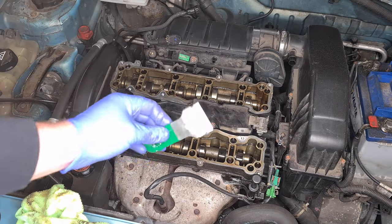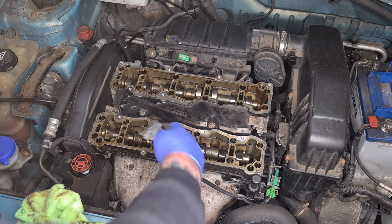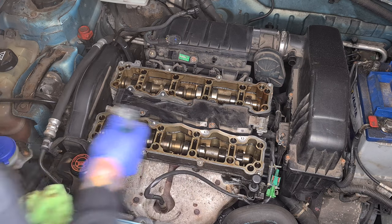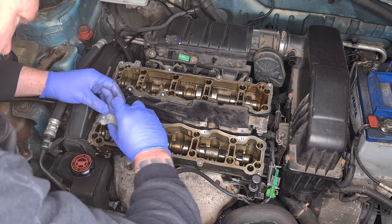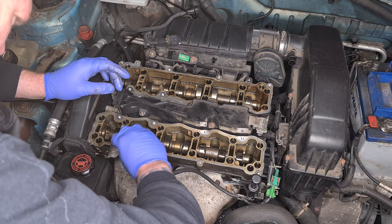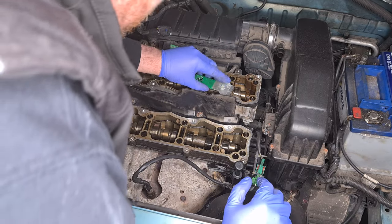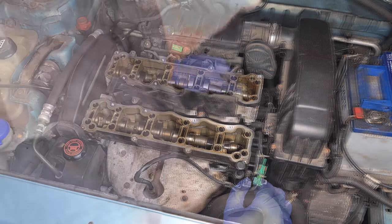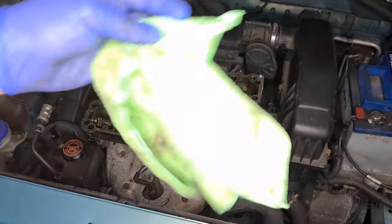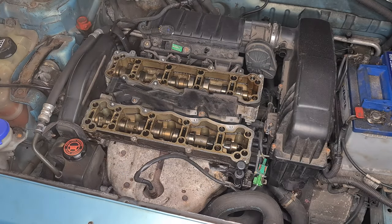This is my trusty Max scraper. I've had this since I was an apprentice. 20 years old, this thing. I still think they do them. I've given that a good scrape now. I've got a fresh rag. I've got some brake cleaner. I'm just going to wet the finger as I put it in the rag. I'm just going to wipe that off now, and then we're done and we can get over to the bench.